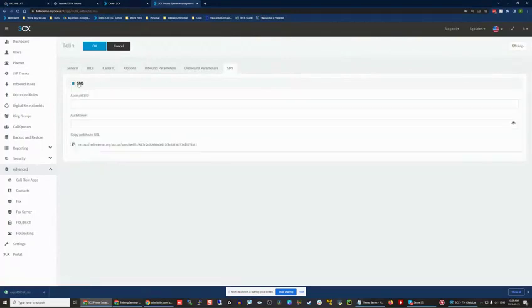From here, we can enable SMS, but it'll be looking for our account SID and auth token. This is where, if you're hosted through us, you'll grab the account SID and auth token through your one console. If you're hosted with somebody else, you'll have to talk to your provider about getting that information. But for our purposes today, I can just grab this from my side.